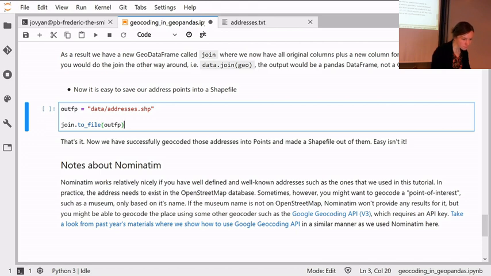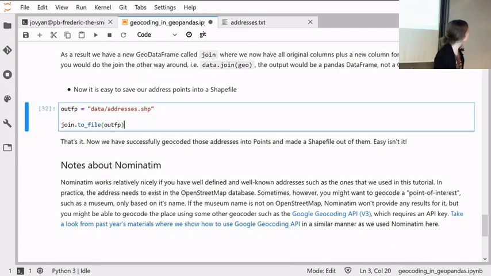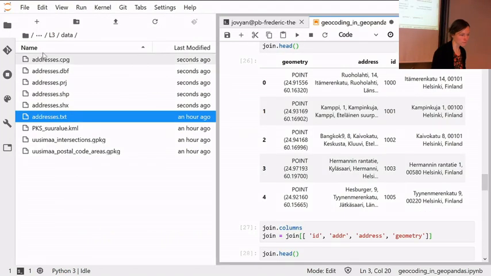Let's see if it bugs us. At least I don't get any warning about the CRS. If we would be super careful, we would then define the CRS as a well-known text string, but we'll do that in the next tutorial. So now you should have, if everything went right and you got the geocoding response, a shapefile with all the associated files in the data folder.